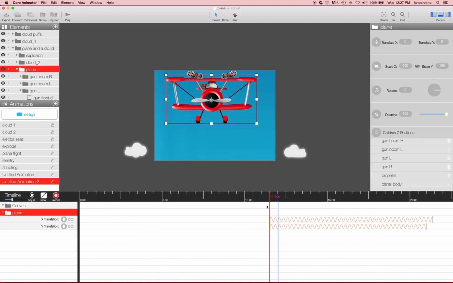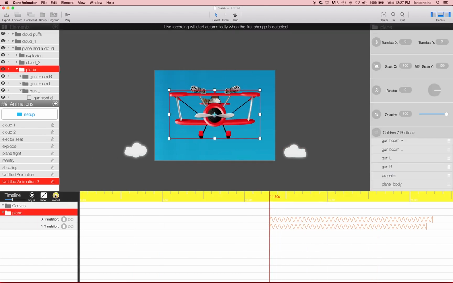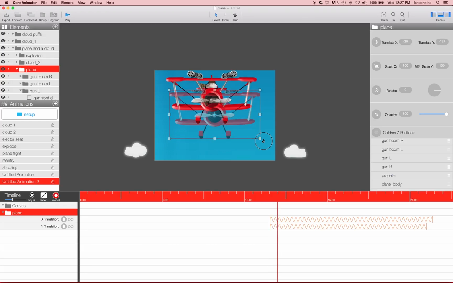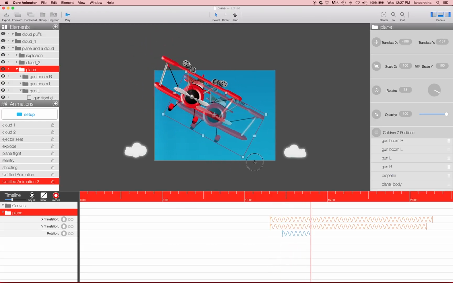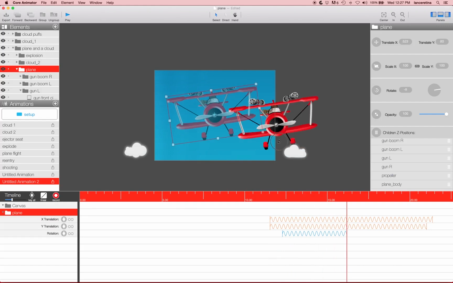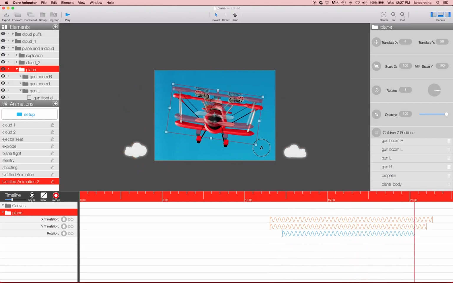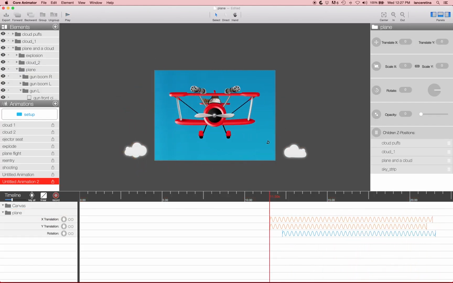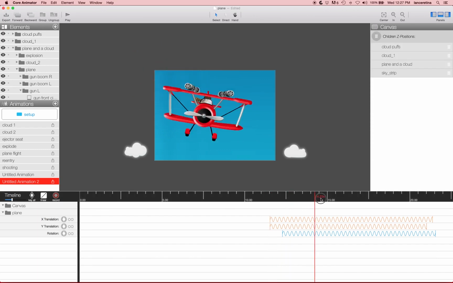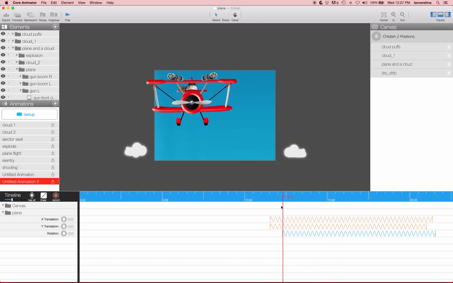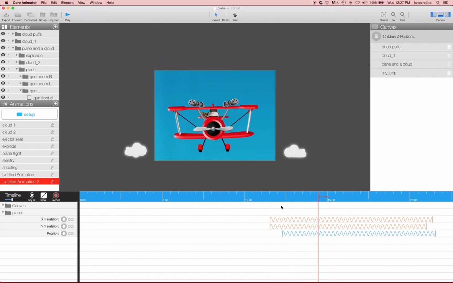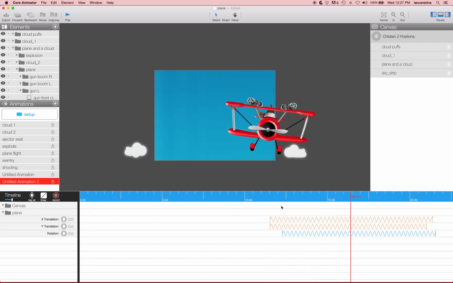Accidentally get it out here starting at 11 seconds. But then I could record the rotation as well. And just kind of feel out the animation as it goes on in real time. Sometimes that'll be enough to be exactly what you want. Sometimes that's just a really great way to start a prototype, to kind of rough out your timing animations.